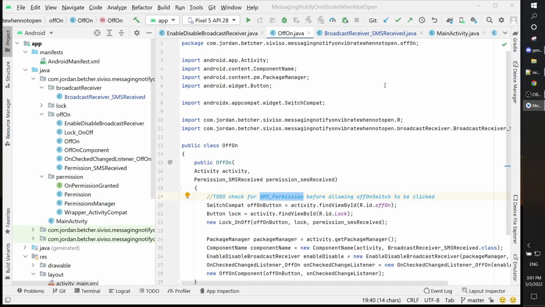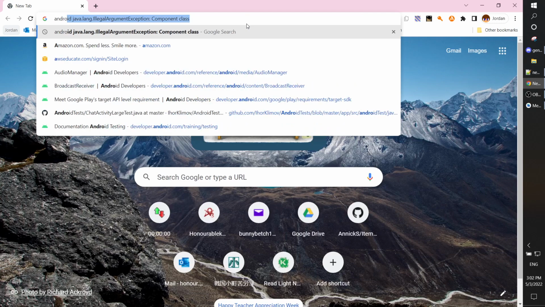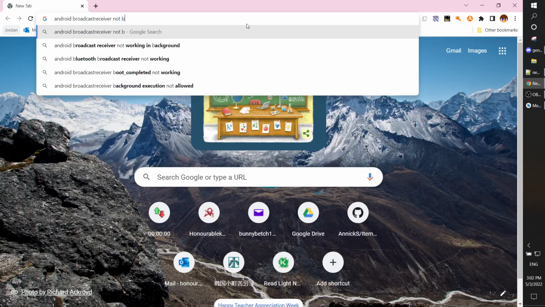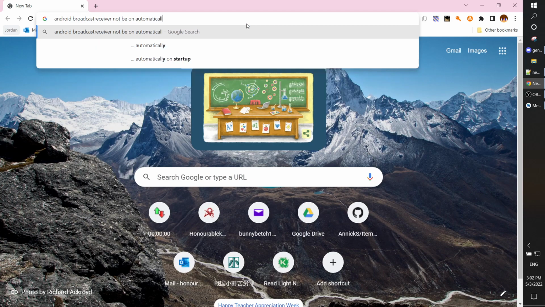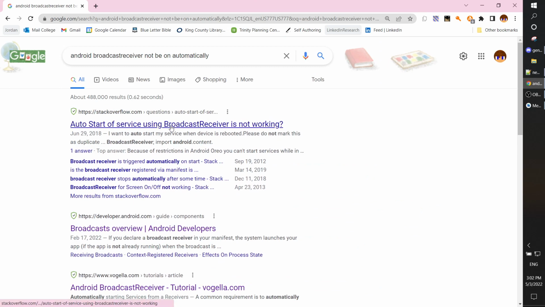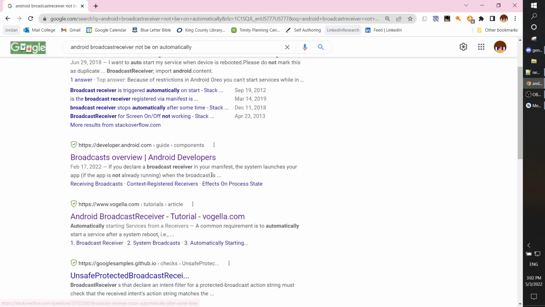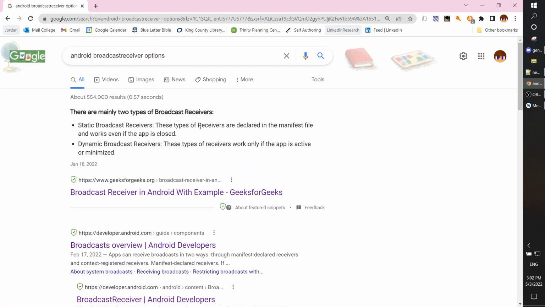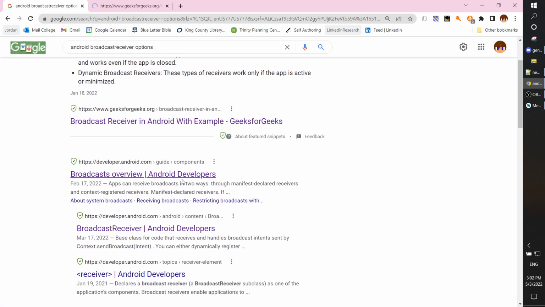Is there a way of having a broadcast receiver? Not. Let's see. Options? Okay.